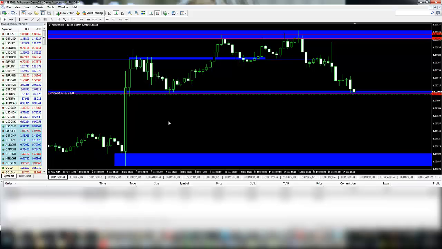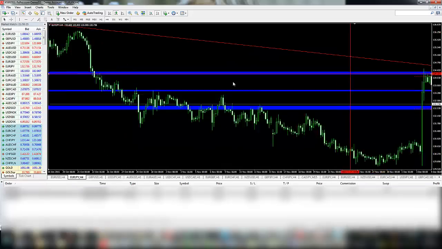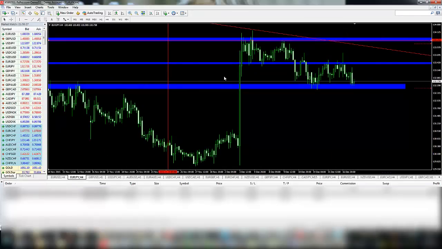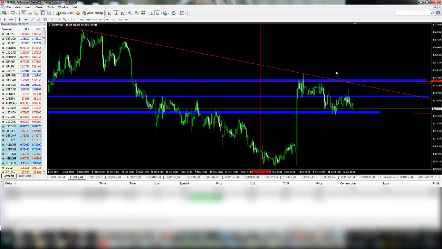Right now, okay, so that is zones. Let's take a look at the Euro Yen, because I've been trading this one as well. So the zones here I drew back, I don't know, last week, and I've just sort of sat and waited. I drew this upper zone first, and then the bottom zone sort of started to form itself because we had test, reject all the way up, came back down.